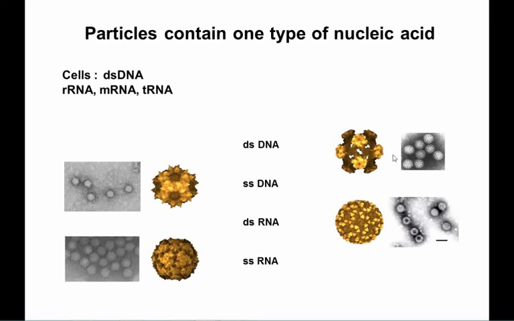So these images here are just electron micrographs of viruses that have got these different types of nucleic acid in their genome. And they all look pretty similar, okay? They just look like small round balls of protein. So there's no clear relationship between what the particle looks like and what kind of nucleic acid is on the inside.